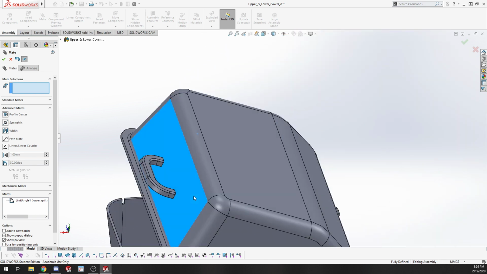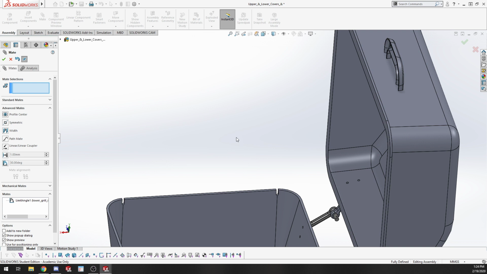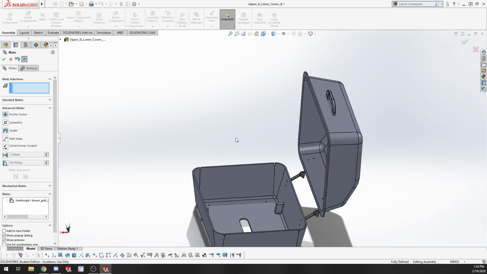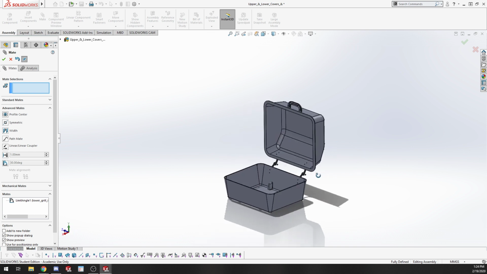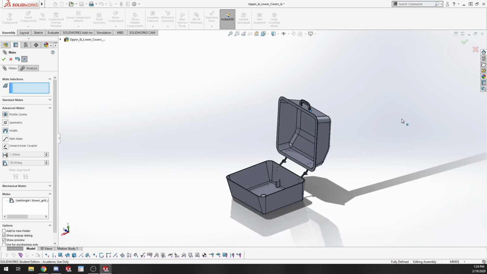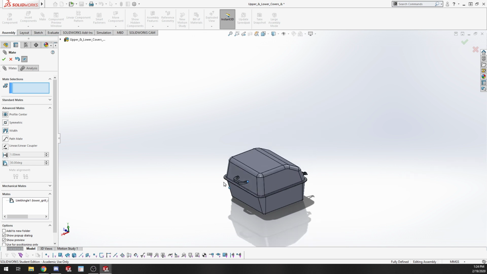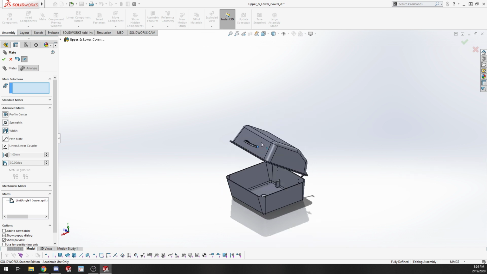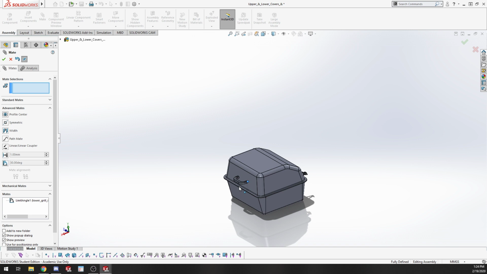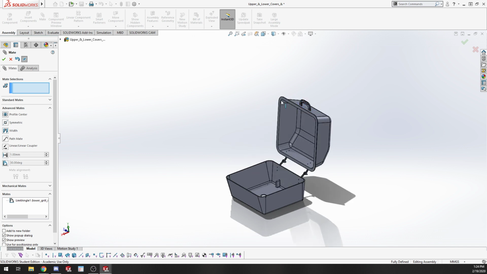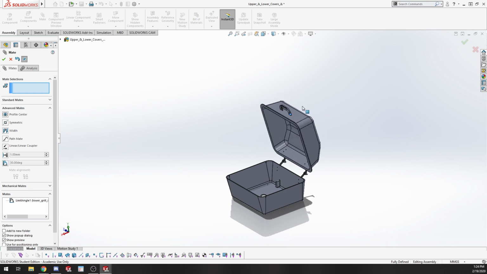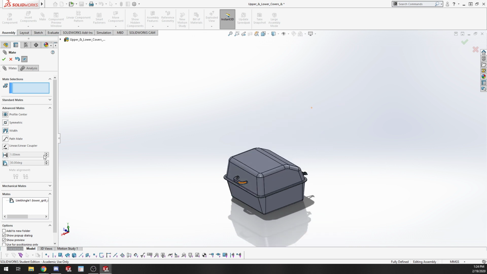So this is a way that you can build in a little bit of functionality. Like if you're showing this part to somebody else and say, hey, this is how it can operate. Again, it's not entirely defined. There's kind of an angle that it goes between. Your assembly is still kind of flexible. It moves around. But now you're not going to spin a wheel or press on a pedal and it's going to go all the way through the car. You're going to open it up and it's going to stay open. It's not going to go past like a mechanical stop, and same thing with closing as well.